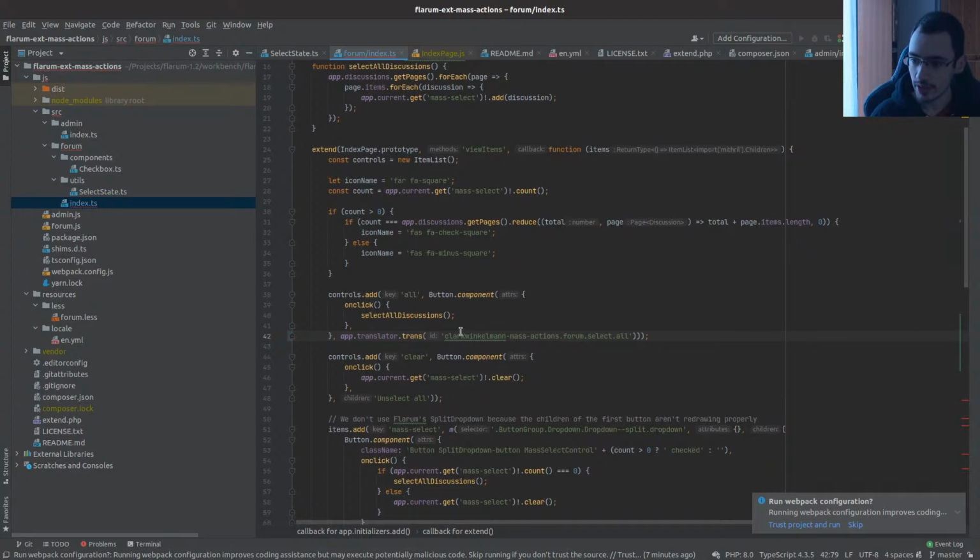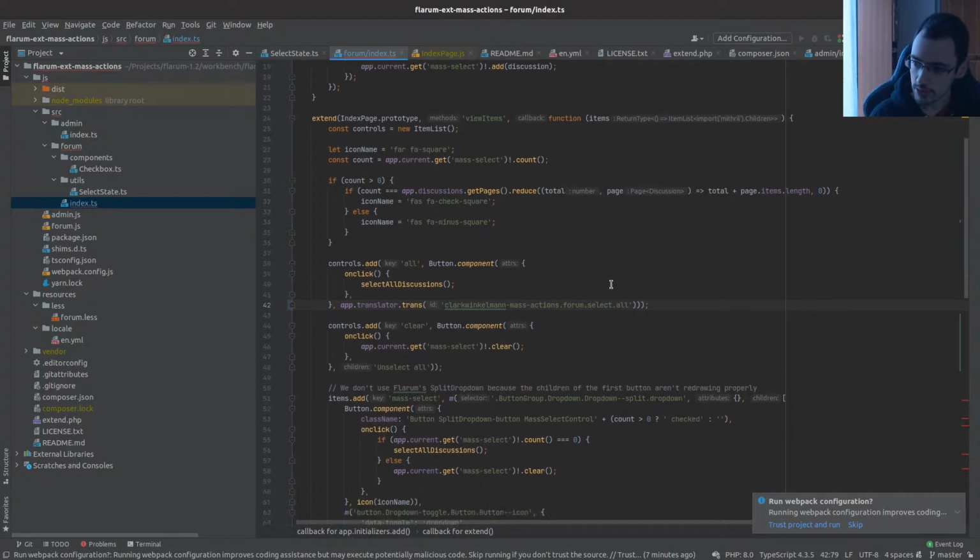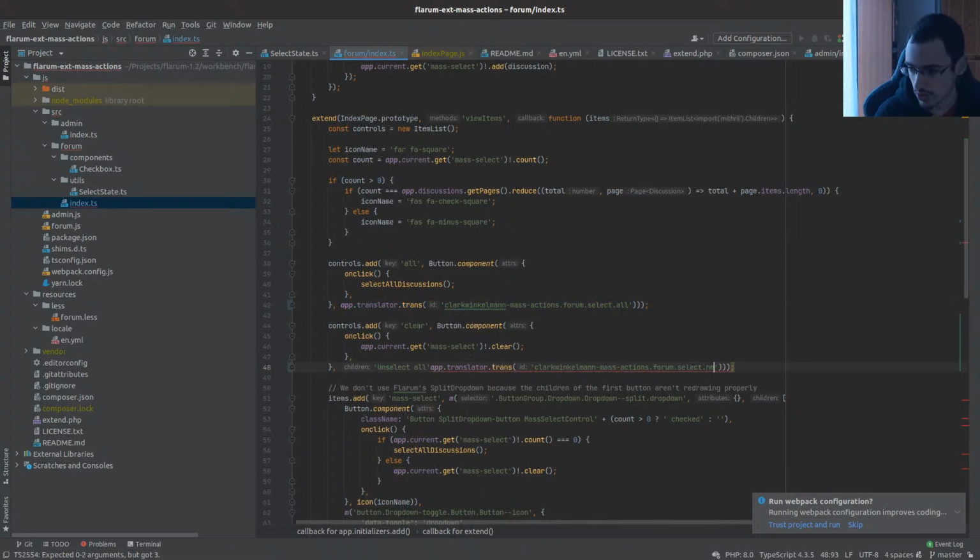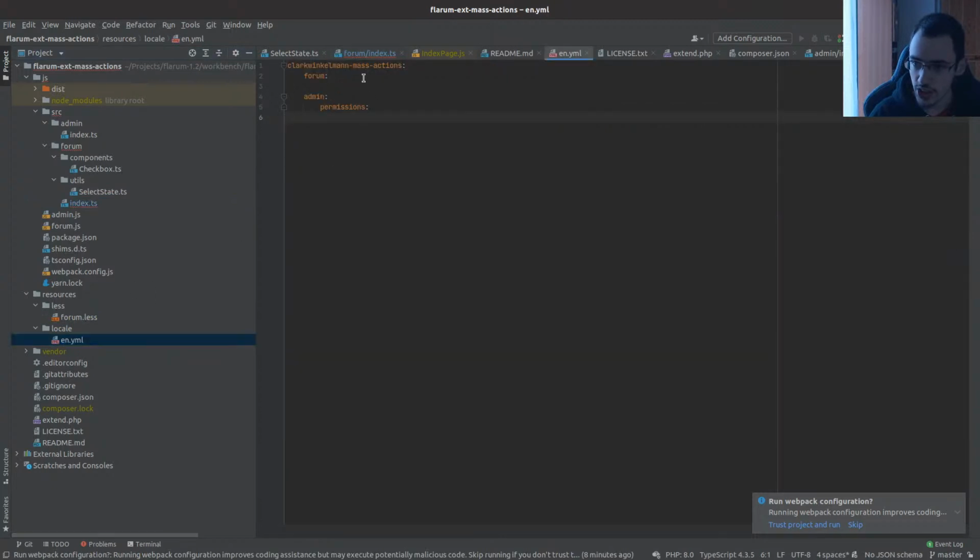How can we call this one? This one is easy to name, but how do I call this one? None? Let's just call it none. Okay, and then we can put this in the translations. So select all, none, and select all. Okay, let's do it like this.